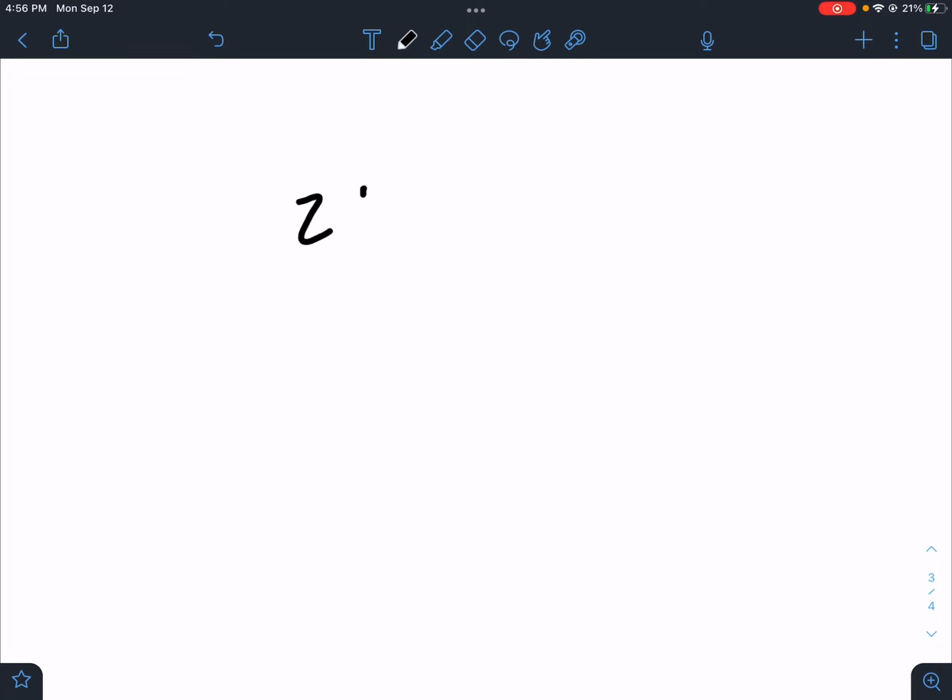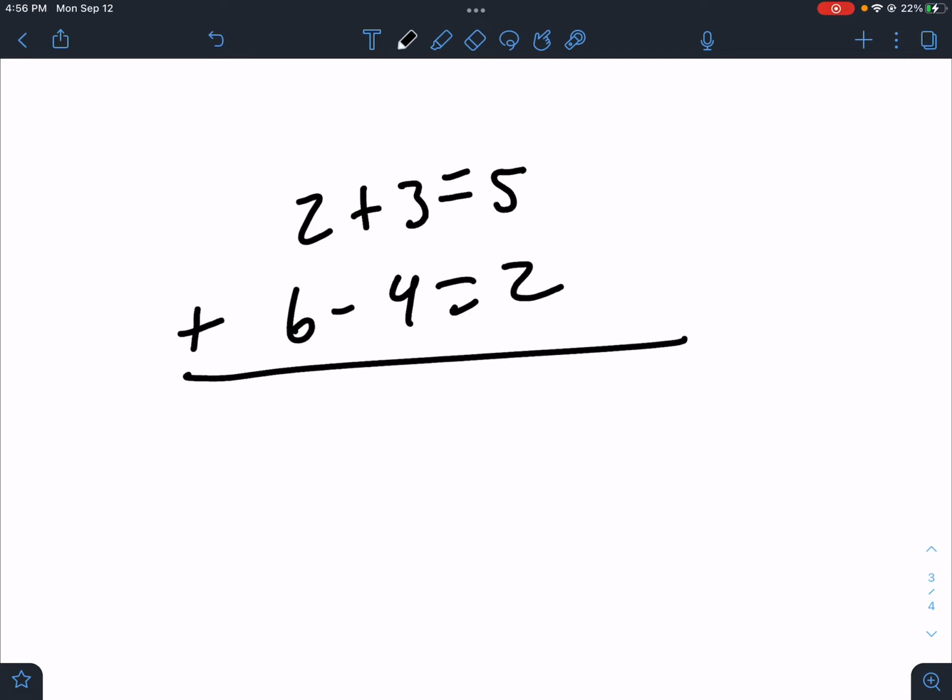Something else, if I say that 2 plus 3 equals 5, and maybe 6 minus 4 equals 2, just making something up. The rules of algebra tell us that we can add or subtract any two true statements to make a third true statement. So what do I mean by that? Let's start by adding. That's easier for most people. I can add these two true statements, and the result would be 8, right? 6 plus 2 is 8. Negative 4 and 3 would be minus 1. 5 plus 2 would be 7. And that is another true statement.